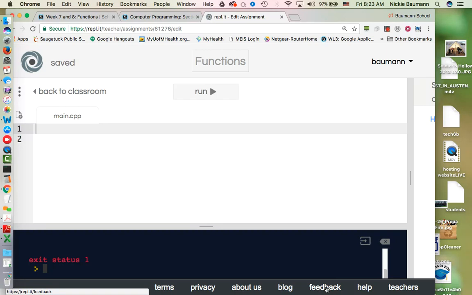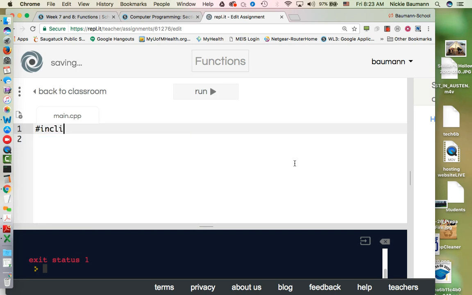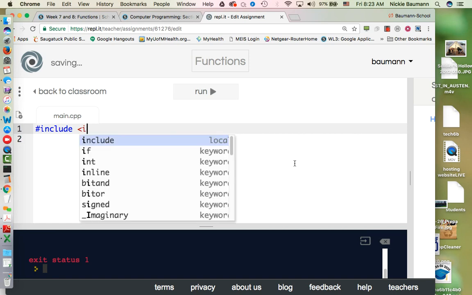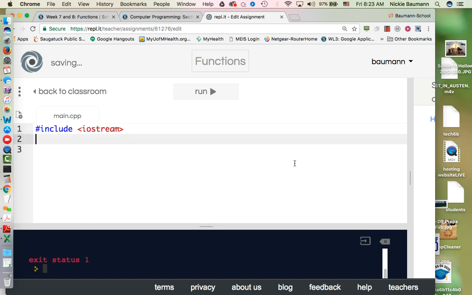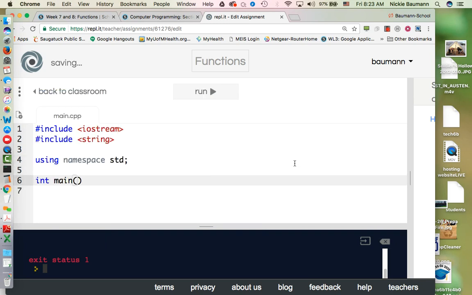So in the previous lesson, in part 2 of functions, we talked a little bit about our local variable. That was in the program called change arguments. I'm just going to use that again. I'm going to type that in. So you're going to need the usual suspects here, include, and our driving function.